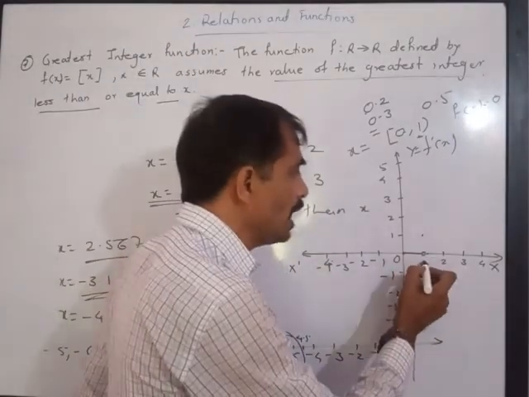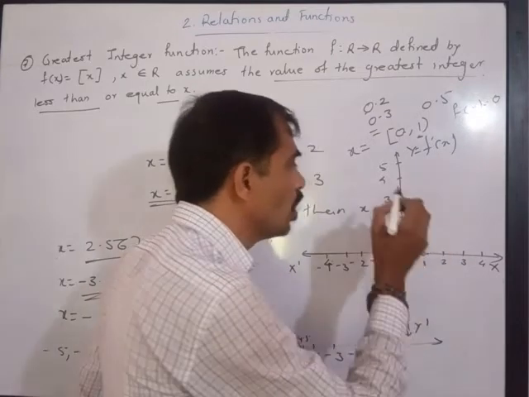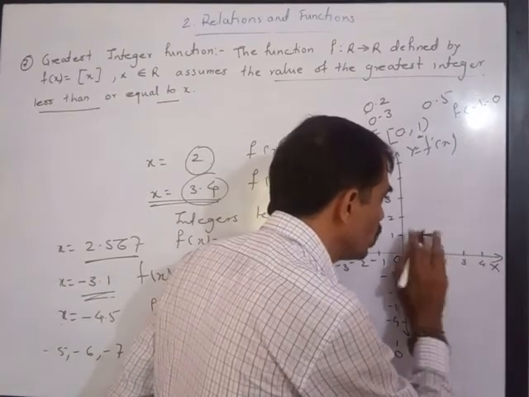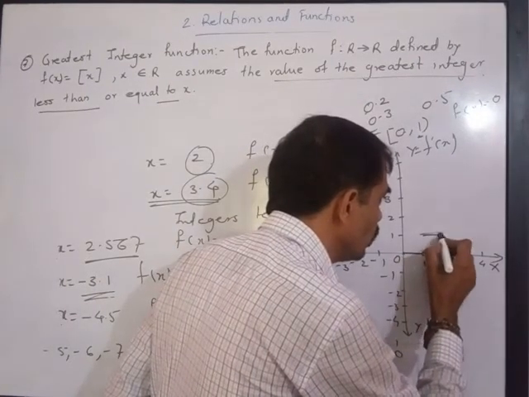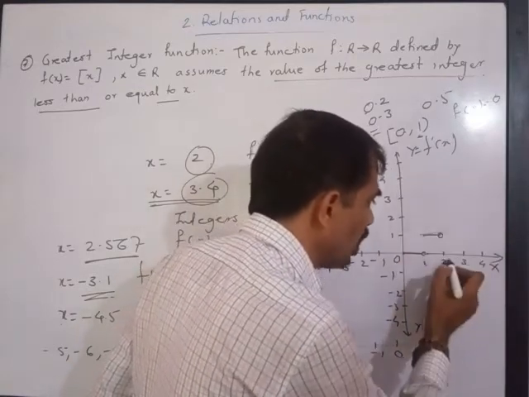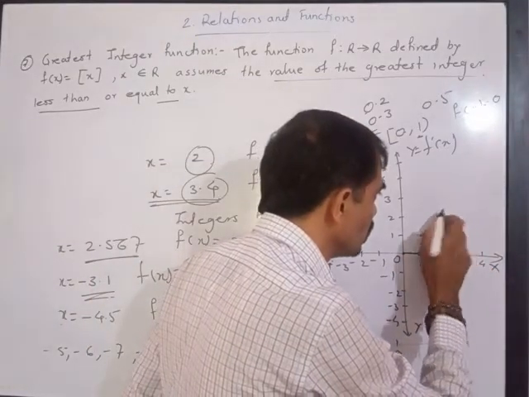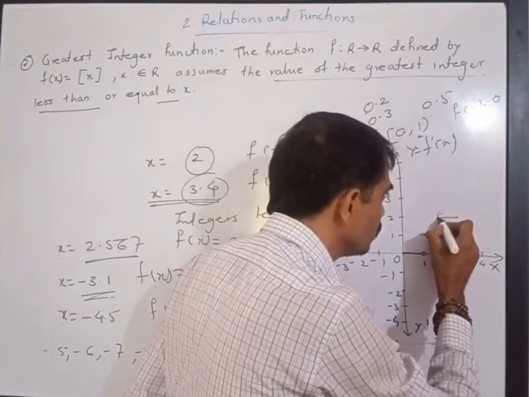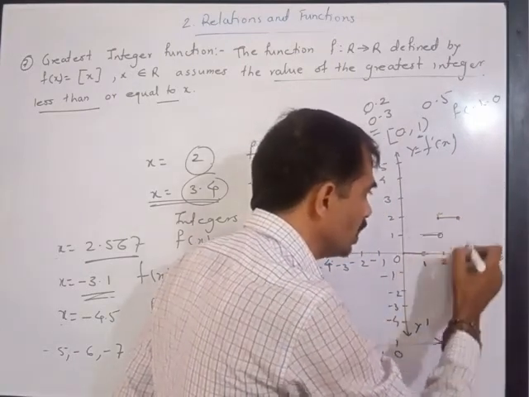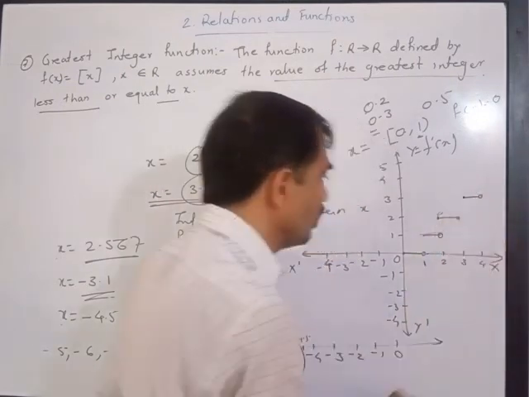Here when x is 1, we get f of x equal to 1, and it will remain 1 till 2, but it will not be 2. For 2 to 2.999999, it will have all the values equal to 2. So this is 2. Here there will be a bubble. Please understand, 3 is not included in this. So you will understand 3 is here, 4 will not be included.